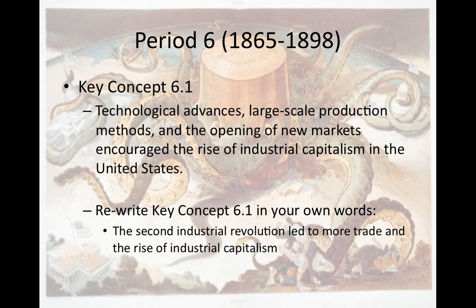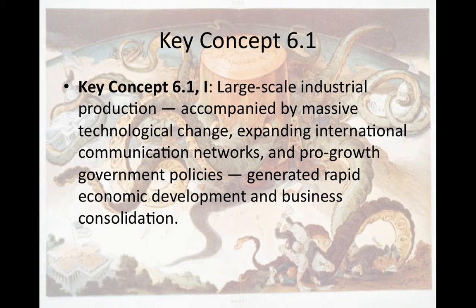All right, so let's jump right in. Let's do key concept 6.1, technological advances, large-scale production methods, and the opening of new markets encourage the rise of industrial capitalism in the United States. I rewrote that key concept as the second industrial revolution led to more trade and the rise of industrial capitalism. You go ahead and pause me. You rewrite it in your own words, however you think it sounds. All right, so key concept 6.1 is broken down into three parts.